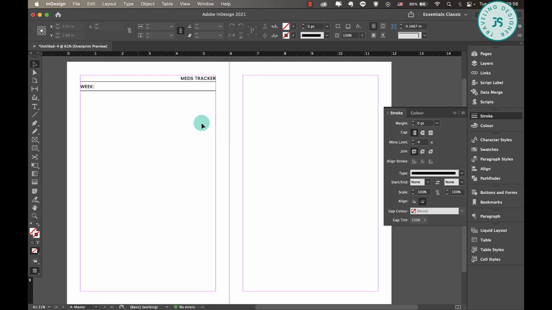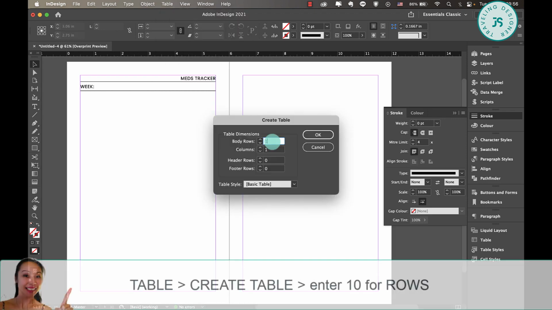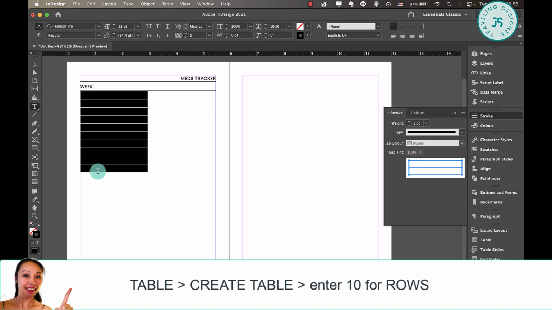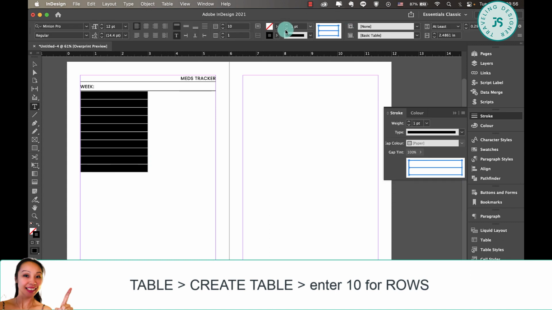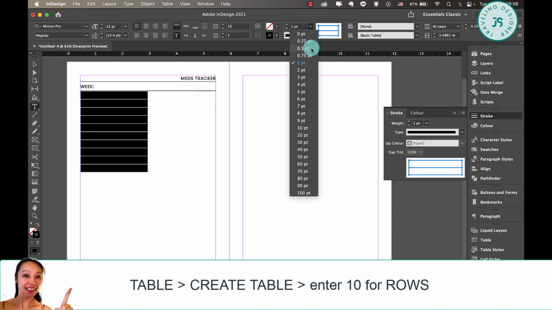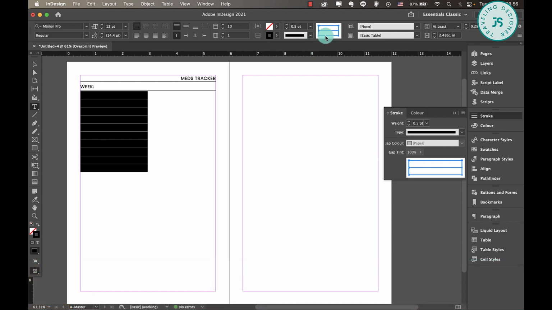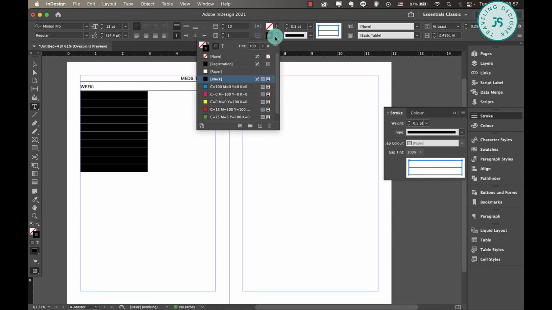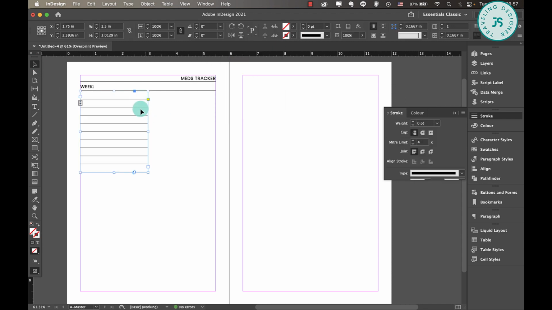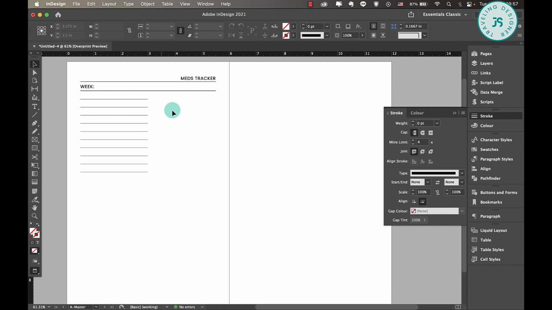Okay, so now I'm gonna go to create table, then maybe 10, then I'll go here, then I highlight everything, and I don't want it at 1 point, so maybe 0.5 is okay. And I go here, I disable the lower line and the middle one of the table, because I only want these sides, the left, right, and the top, and I'll click this and then hit on none, so that makes it like this. It doesn't have any sides at all.